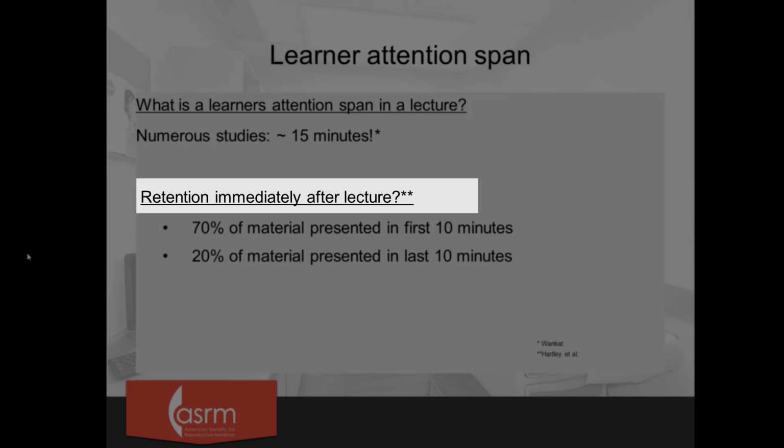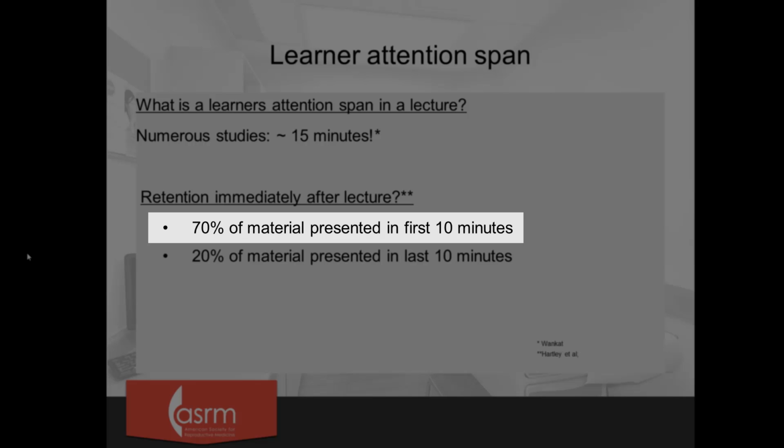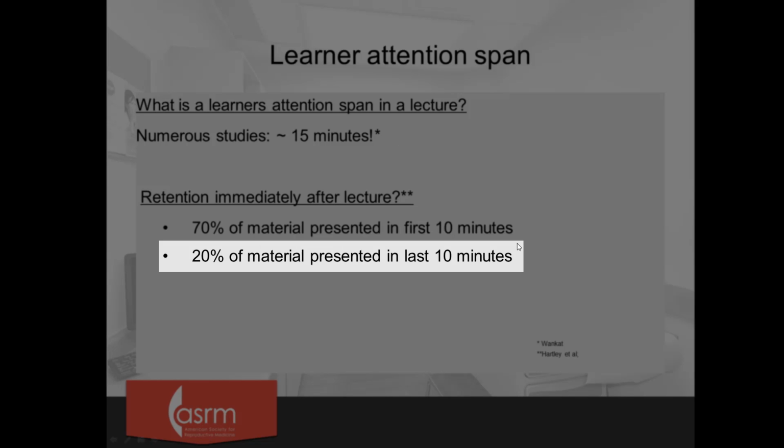What is the retention immediately after a lecture? You might expect that if you tested immediately after a lecture, you would remember the material presented in the last 10 minutes better. But in reality, you remember the material in the first 10 minutes better. In fact, 70% of that compared to 20% in the last. Why? Because attention has waned, of course.